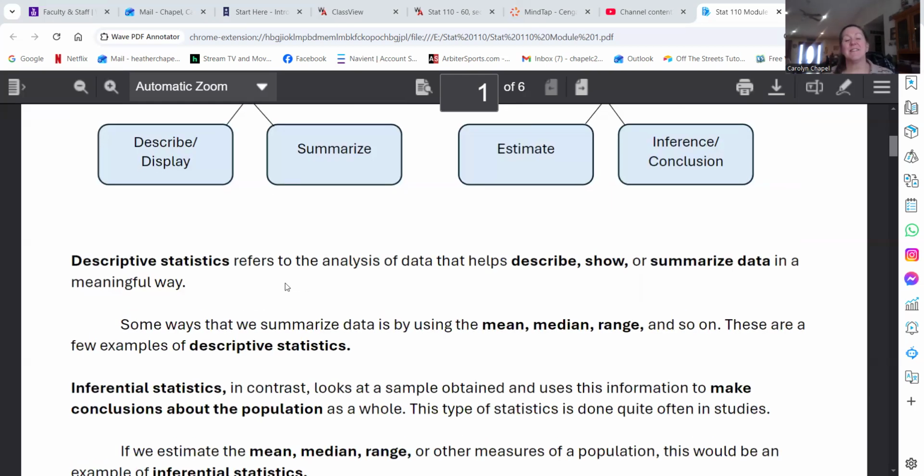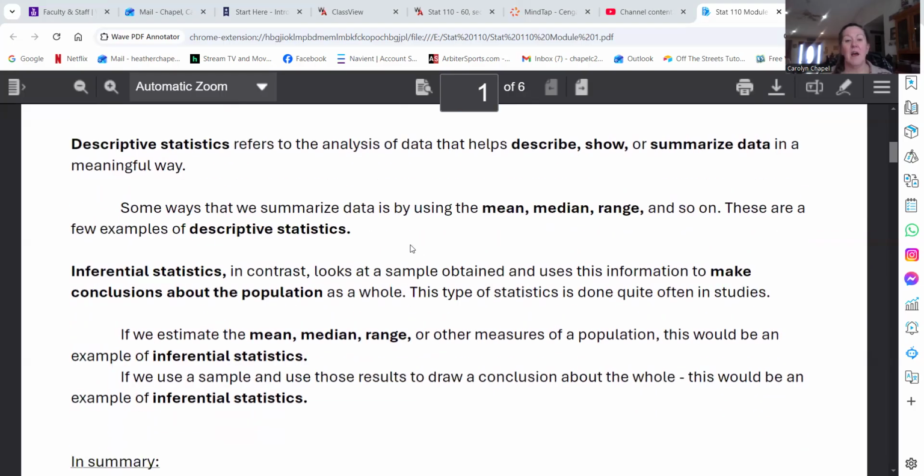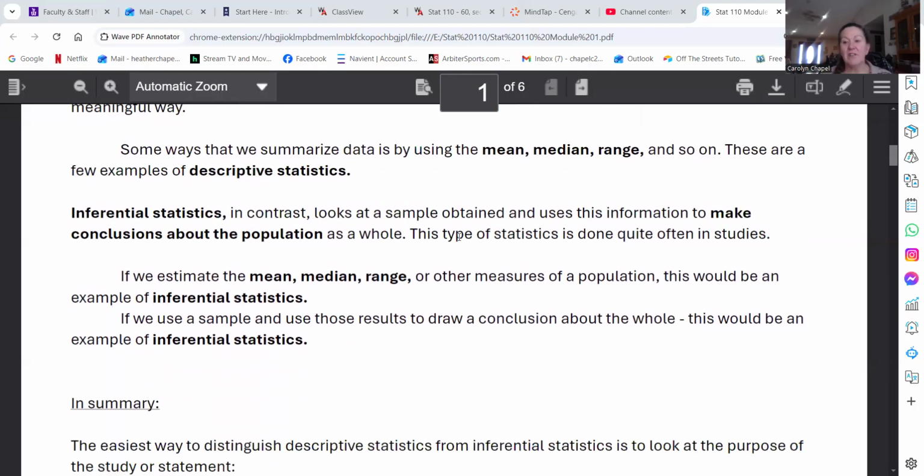Descriptive statistics refer to the analysis of data. So again, they might have taken the data and created a picture of some sort, circle graphs of any kind. They may have actually calculated numerical information, but they just basically describe it. They give it to us, they show it, they summarize it in lots of different ways. They can find means, medians, ranges. The inferentials go a little bit further, like I said, and they take those pieces and they infer something about the entire population.